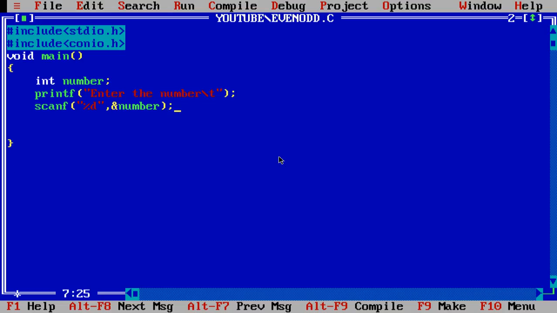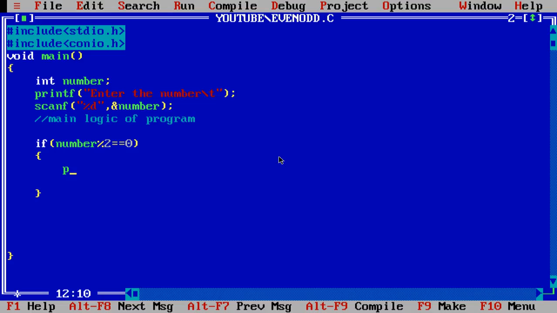Further, we are going to write the main logic of the program, and here we go with the statement checking whether the number is divisible by 2 or not. Please keep in mind that in the expression given in the if statement we have number modulo 2.